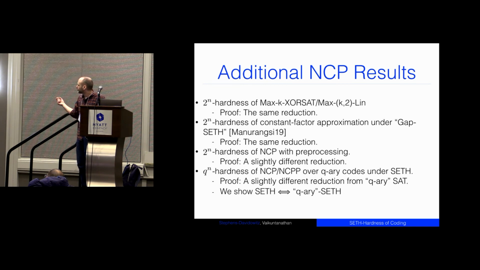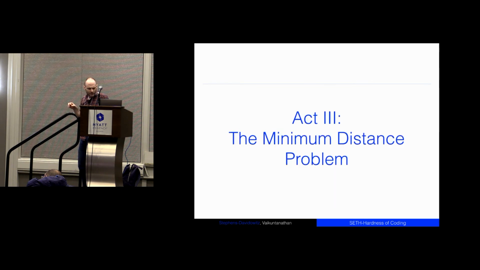Actually, the hard part of the proof is playing in the SAT world. We have to show that there's a Q-ary analog of SETH. We do show that. And this is a slight improvement on work of Traxler. Traxler somehow wasn't interested in as tight constants as we wanted, so we improved upon him, but I'm sure he could have done it if he'd wanted to.